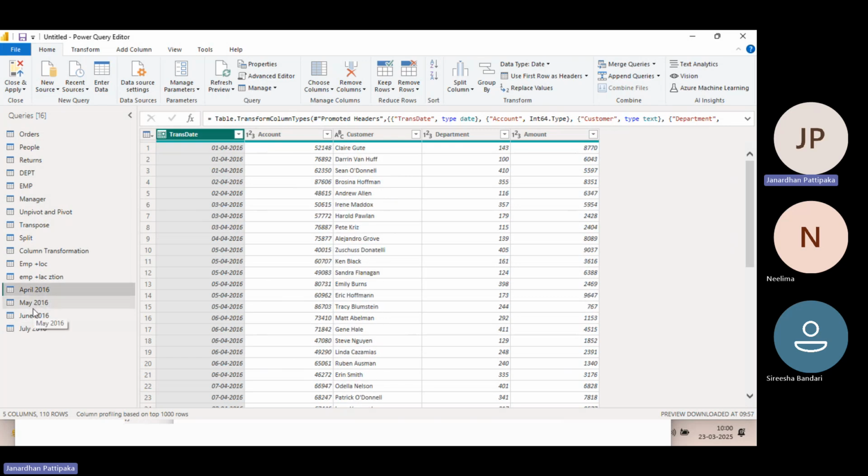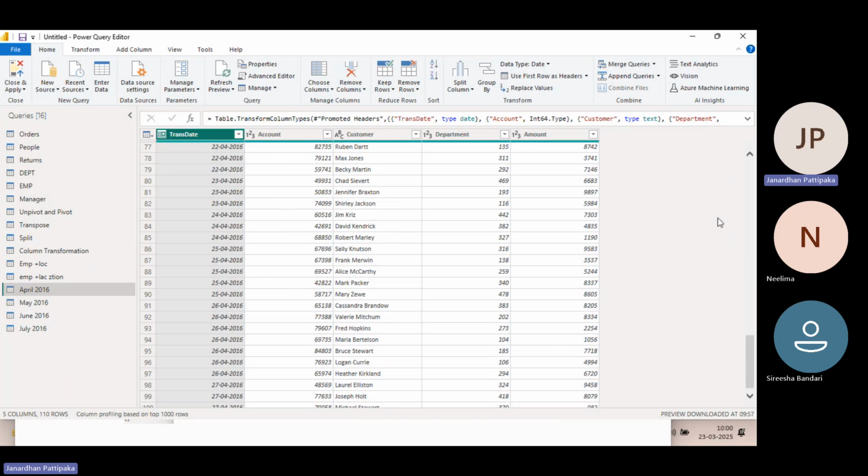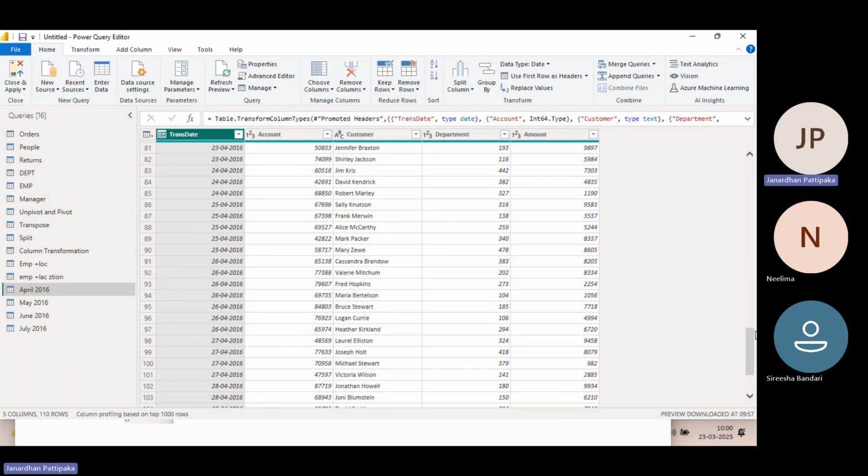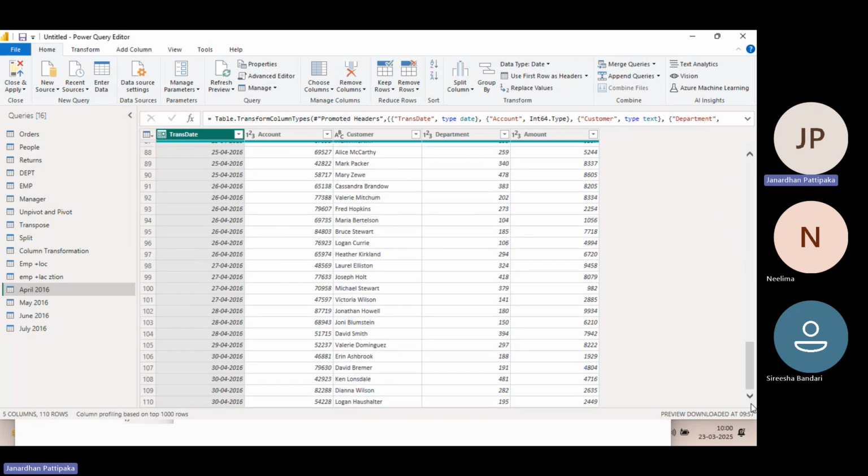If I append at the end, after the last row of April, the May data should come. It should be added down, vertically. In order to add such type of data, we use a concept called the append concept.